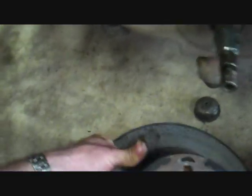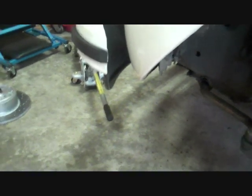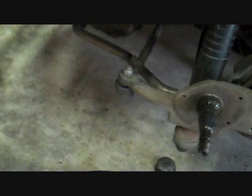So with the drum, if that's what it had, the drum might be a little bit tight. If you're finding that's the case, then you would need to just adjust the shoe tension, pull the shoes in so they're not pushing against the drum so much. So there it is off.